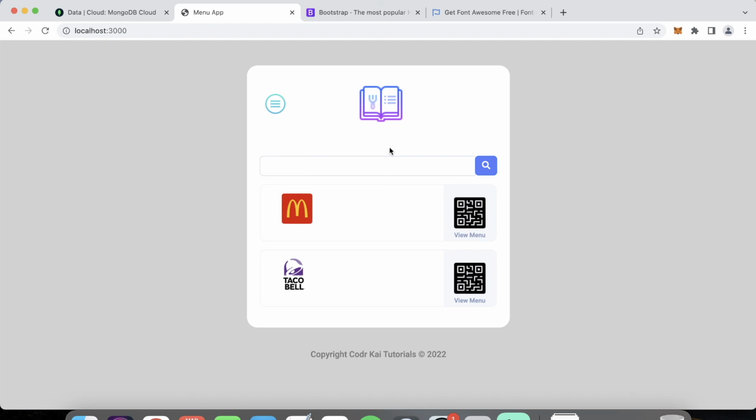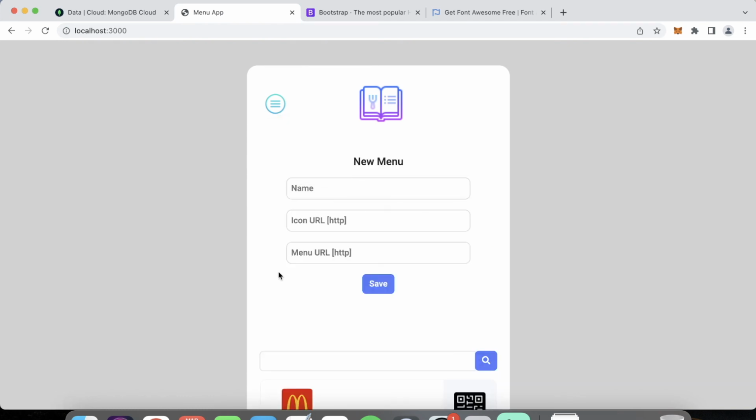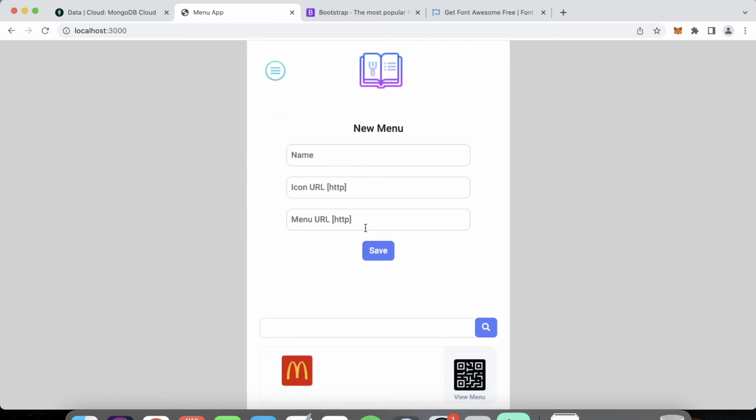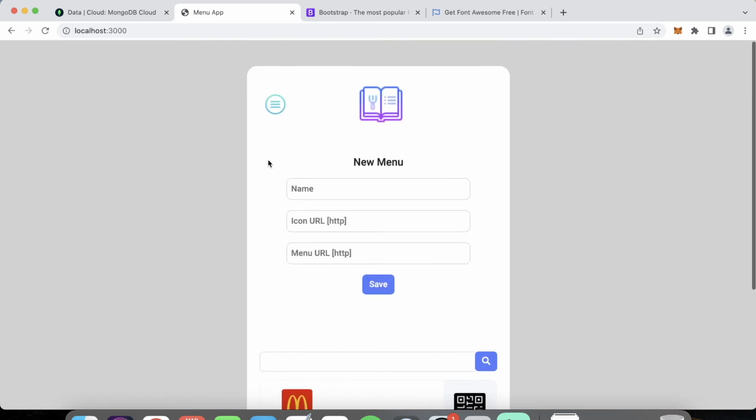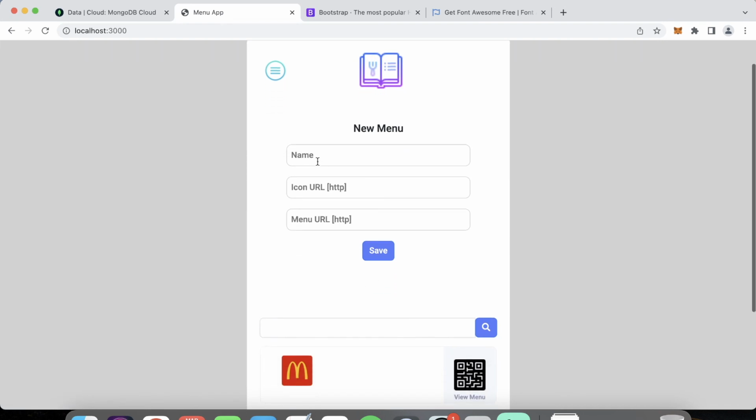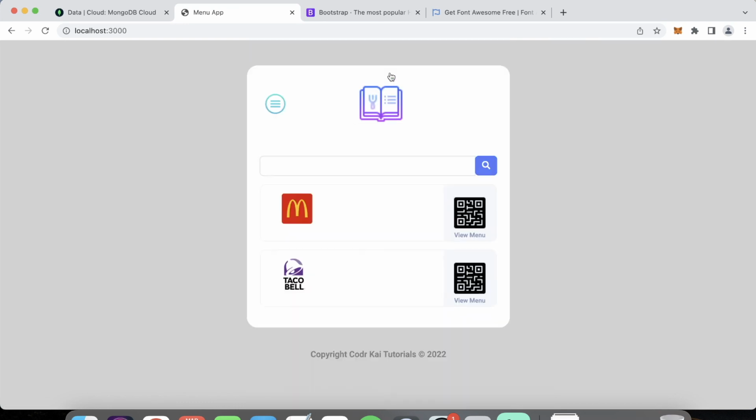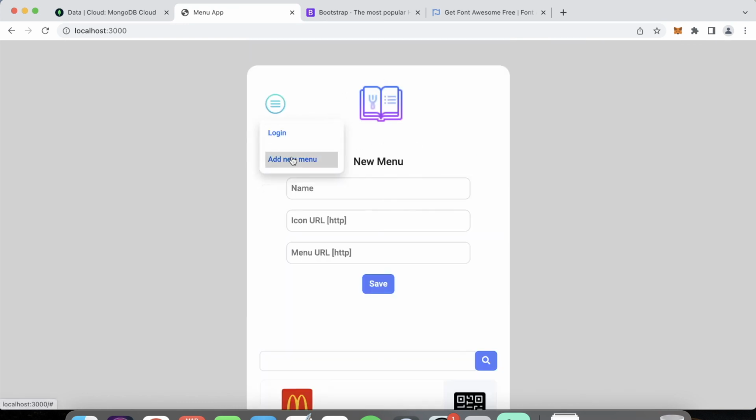The next thing in our next video is that I'll add in a login with authentication. So if you're very interested in learning how to create logins, authenticate, and use encryption, you'll see that in the next video. I'm going to add that in because we have this kind of working right now. We have this menu, we can submit. Why I want to create a login is because I only want people who log in or have admin access to be able to add a menu. Otherwise, this thing is all public. Anyone can just click on this and add a menu right now.